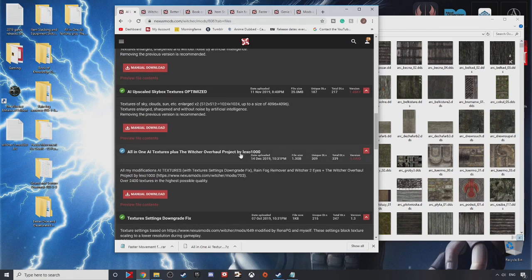So this is the all-in-one AI textures plus the Witcher overhaul project. This is essentially a combination of two mods that overhauls a lot of textures. As you can see here, look, 2,400 highest possible textures. So this is the biggest one you're going to want to download. This is going to have the biggest effect on your game and just make everything look really, really nice.